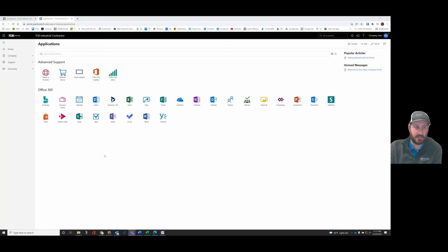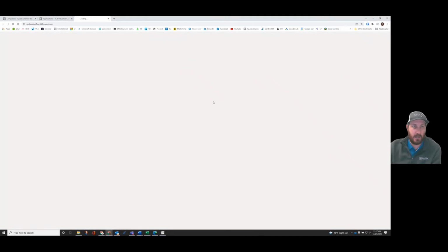One of the main things, as you can see here on the home page, is it says applications. It also has some of the support elements as well. If you are using Microsoft Office 365, you will have all of your Office 365 apps right here. Now you may not use all of them, but they're all of what you subscribe to. If maybe for instance you only have an Exchange account, and that's okay. Maybe you do email. Well, then Outlook will work when you click Outlook. It automatically defaults to using the browser version, as you'll see here as it loads up.